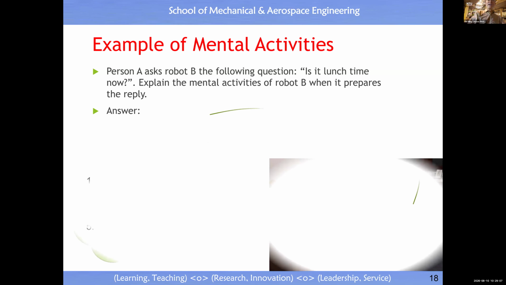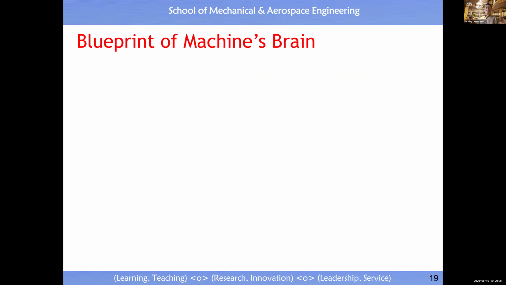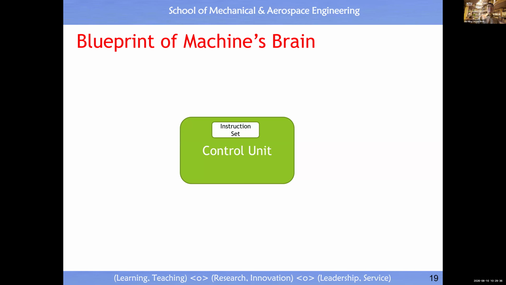That's it. Okay, if let's say we want to replace person B or A by a robot, then in this scenario, immediately you understand, okay, the robot must have a mental capability which will be enabled by the brain and the mind together, okay? And then now you see, today we just use a digital computer to serve as a brain of a robot. Then what is the digital computer?